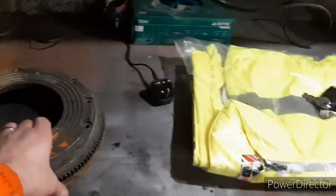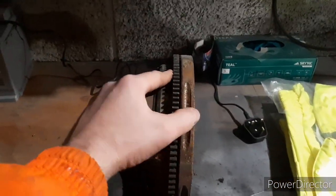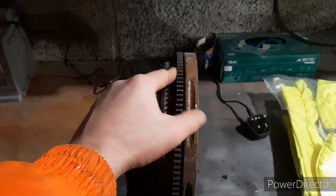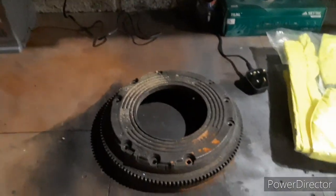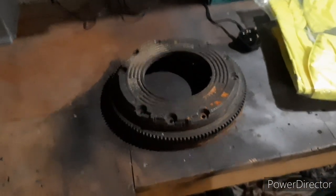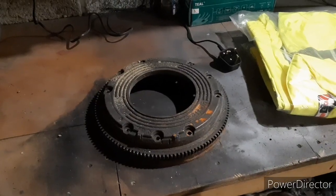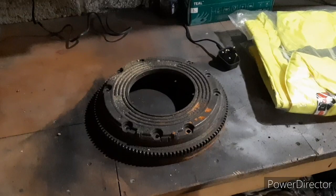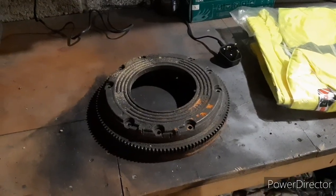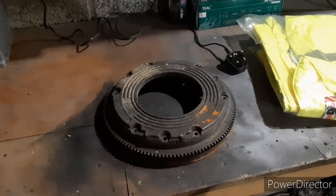They put it on a lathe, and they machine off from this side, make that thinner, makes it a few kilos lighter. Now, the reason I'm not going to do it is because when you lighten the flywheel, yes, it provides less weight for the engine to spin up, so you can build revs quicker. But what it also has on the flip side, a negative side of it, is you don't have the weight in the flywheel helping the engine slow down.